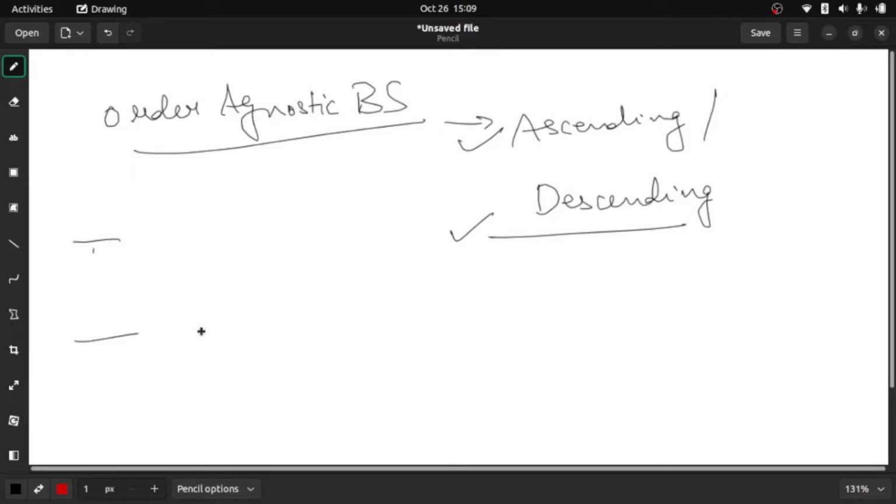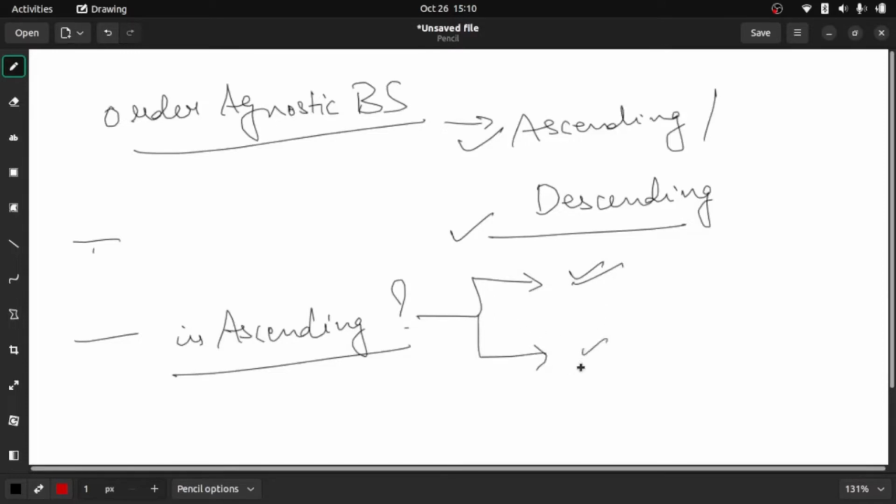We first check what the array given to us is. Is it ascending? If it is ascending, then we follow that path. If it is not, then we follow a different path. It is really that simple. How do we check this? We will compare our array at the starting index and the array at the ending index.